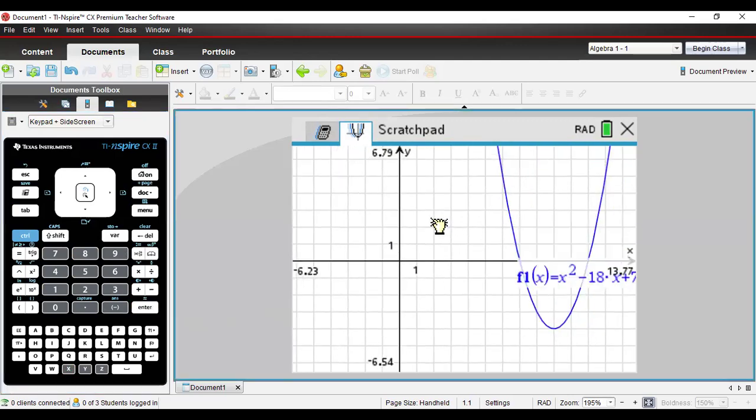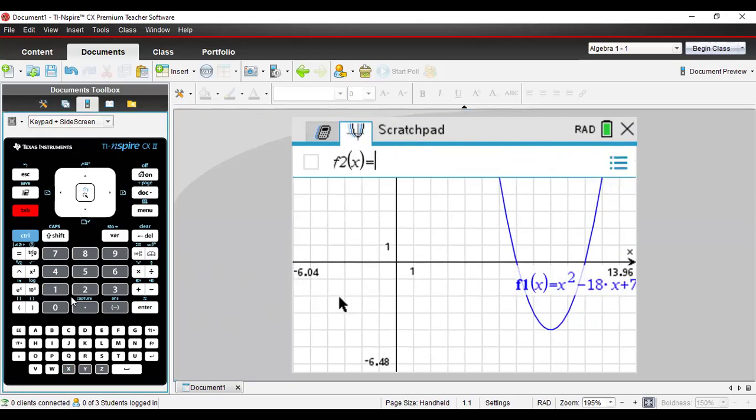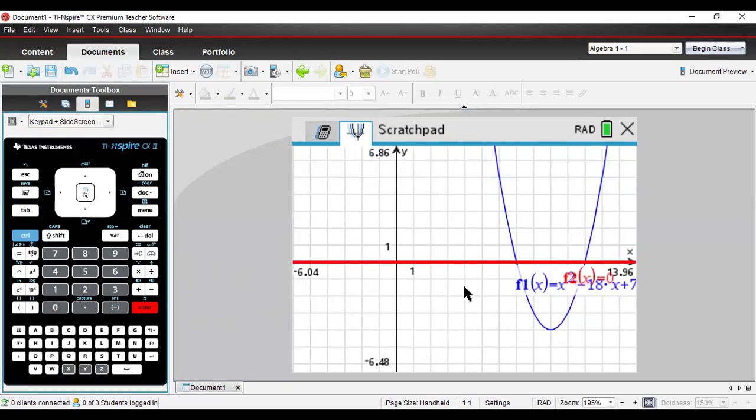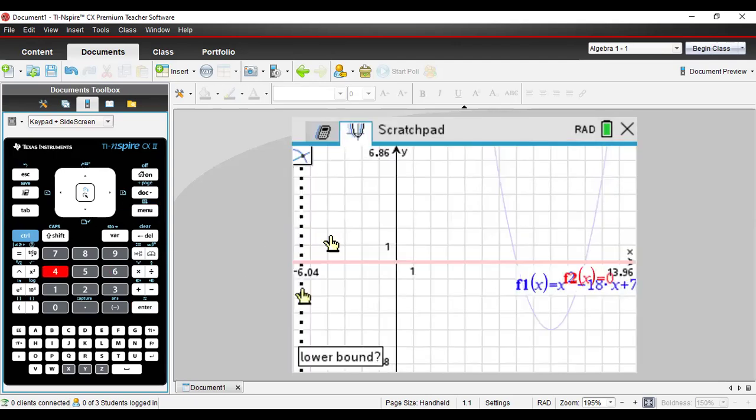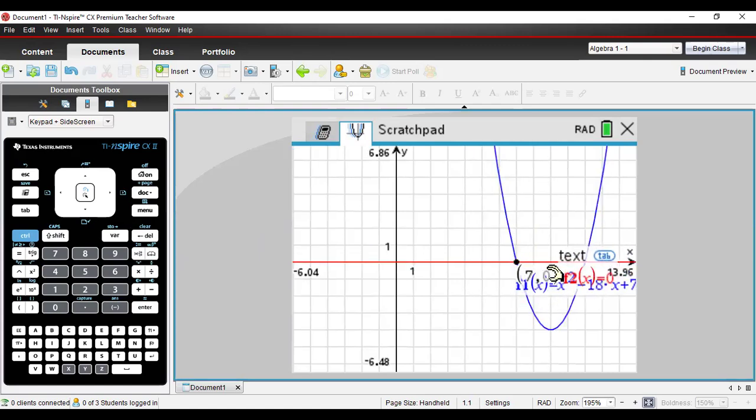I'm going to pull the graph paper over so I can see more. And then you're just going to put 0 in. That just basically means where does the graph cross the x-axis. So I'm just going to do menu 64. And boom, there it is. So here is the intersection. Now, I can find the other one, but I don't need to.